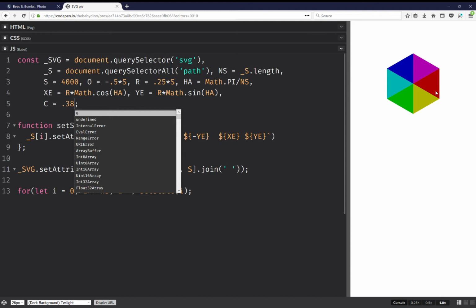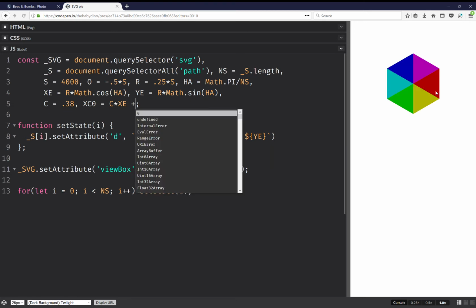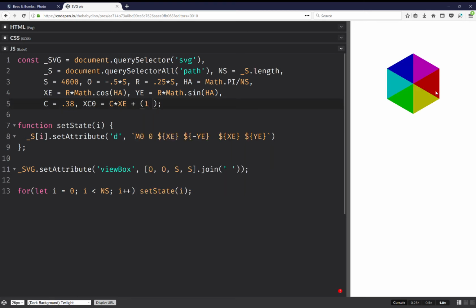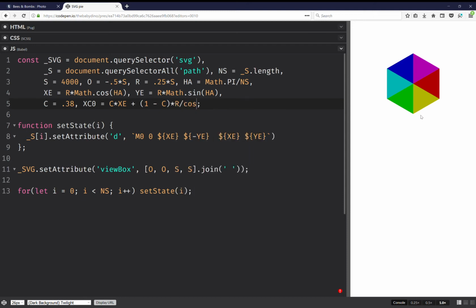And then I don't think I need anything else before computing the control points there. So I'm going to have c times xe plus 1 minus c times the coordinate of the point where the tangents meet, which is r over cosine of half the angle, and that's not going to work like that.